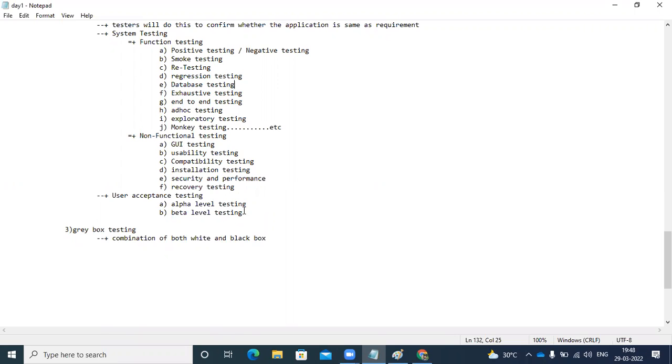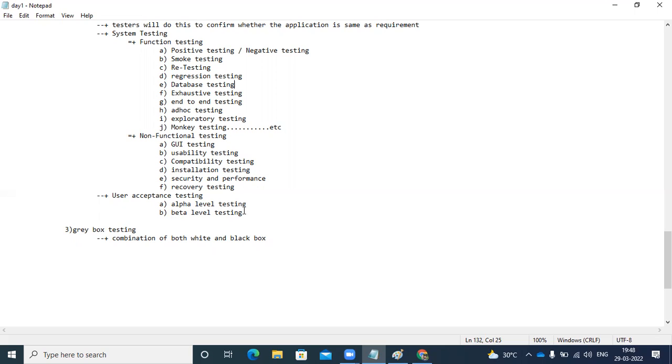Performance testing also has a separate team. Performance testing, in the sense of how the application behaves when it has a huge load. Like if 10,000 people are using this application at one time, how the application is behaving. If 1 lakh people are using the application at the same time, how the application is loading. That kind of thing will come under performance testing.